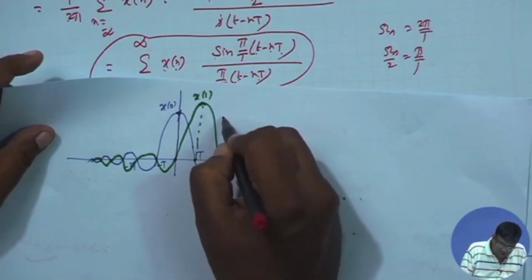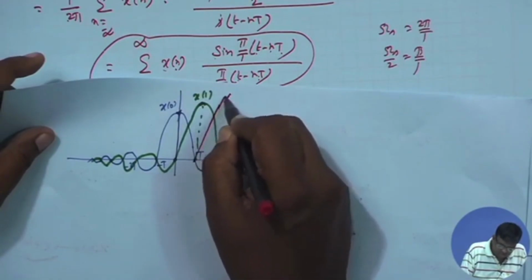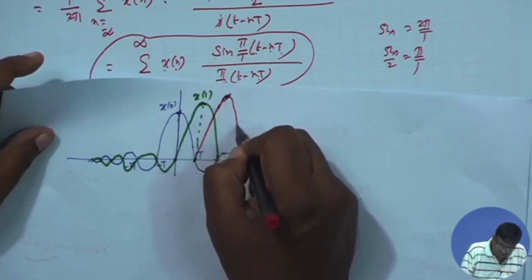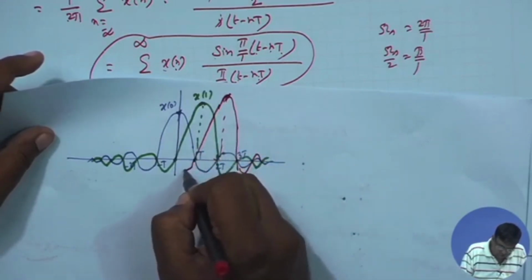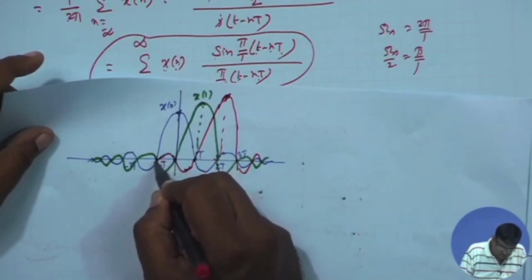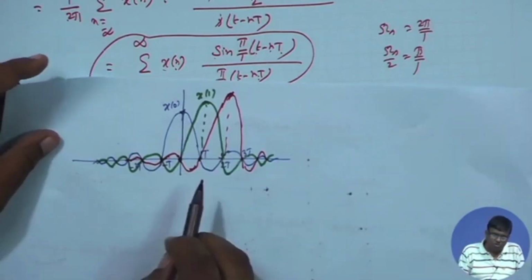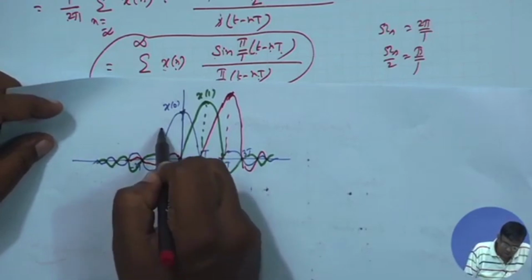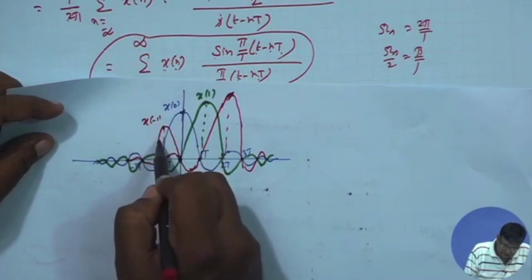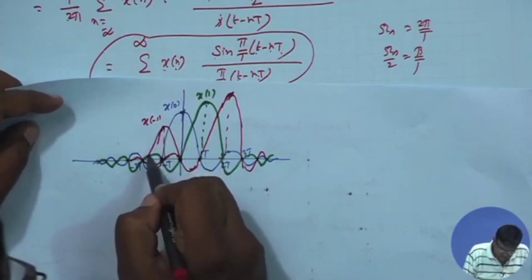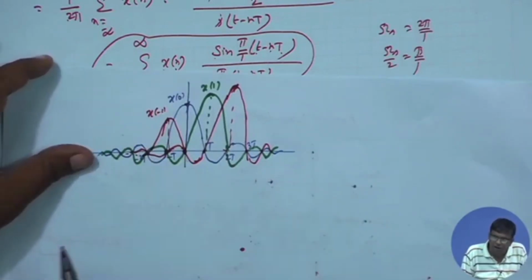So, origin will move here, zero crossing, like this, so on and so forth. From this side also, here again you can have another one multiplied by x minus 1, going like this. Now, when you superimpose all of them, consider n equal to 0.